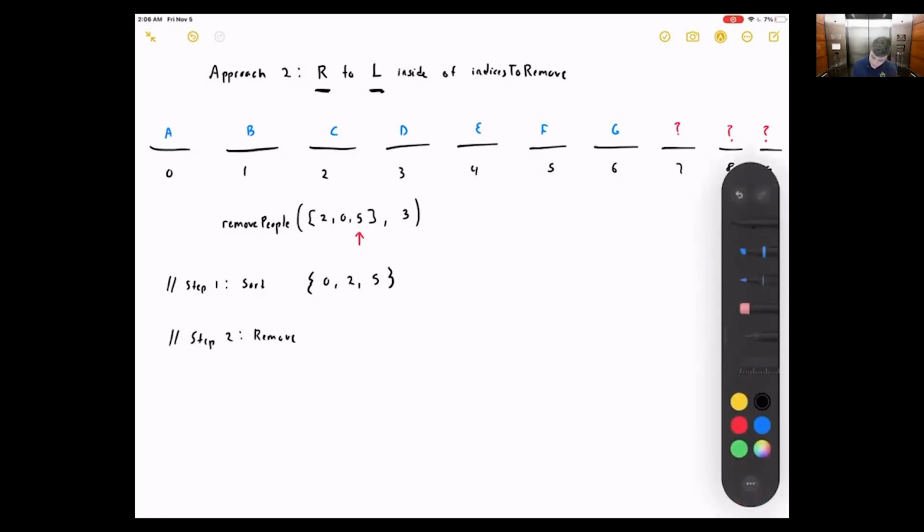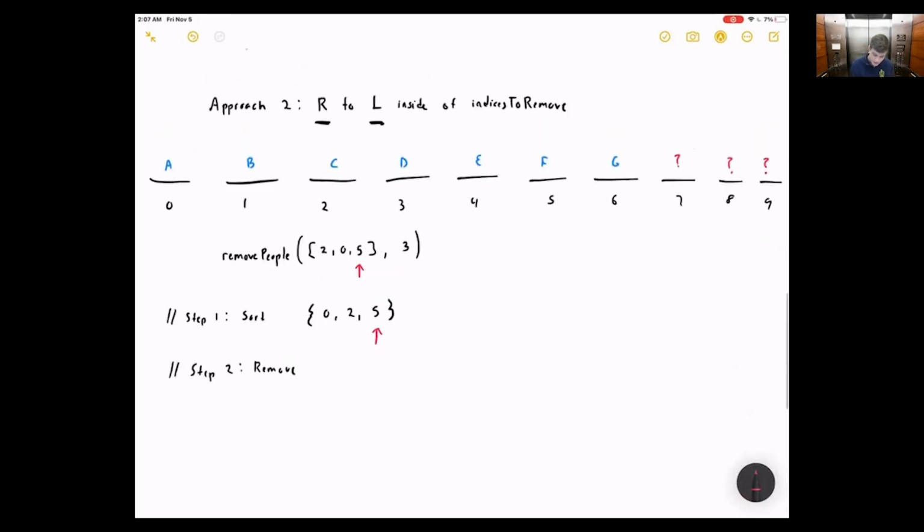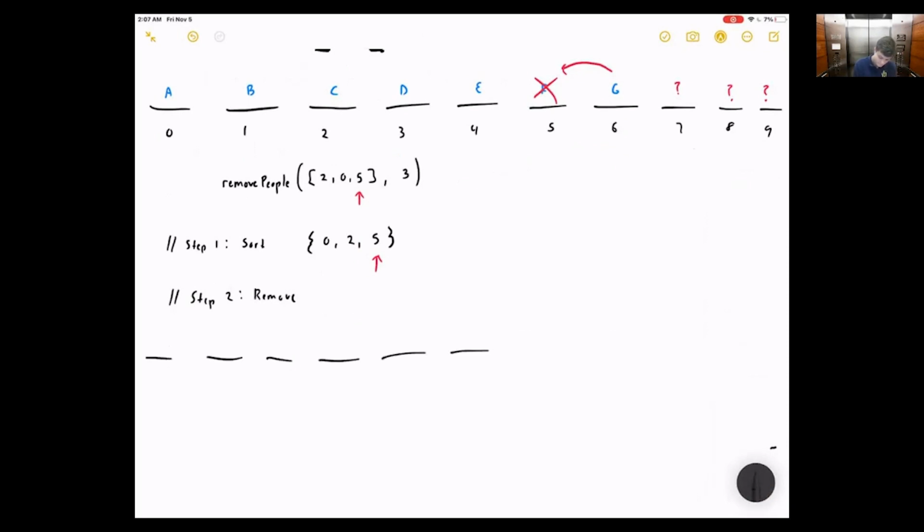And we're working our way right to left, like we said before. So the first index is going to be at index 5. So I will go ahead and we will say, all right, the person at index 5 has to go. That's F. Everything to the right is going to shift down. So G gets shifted down from index 6 to index 5, and we'll update our picture to reflect that. So A didn't move, B didn't move, C didn't move, D didn't move, E didn't move, F was removed, and we moved G down one spot. So G goes into spot 5.